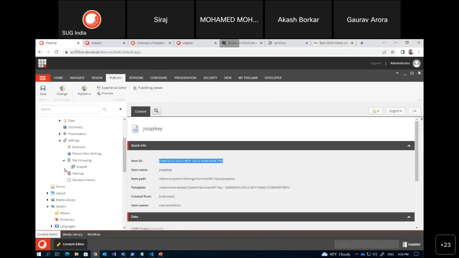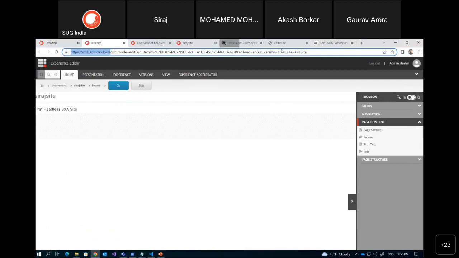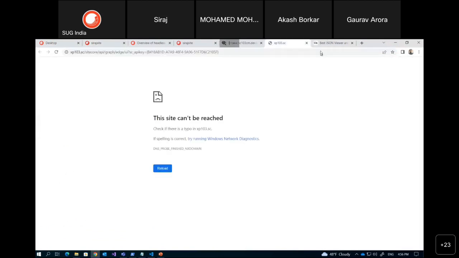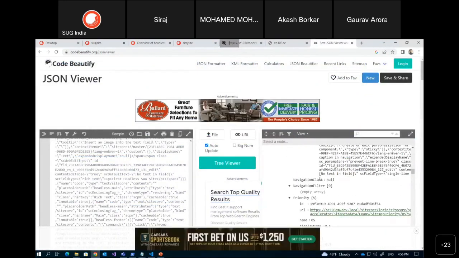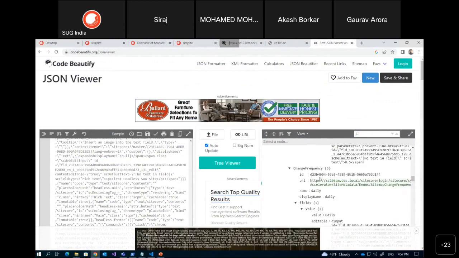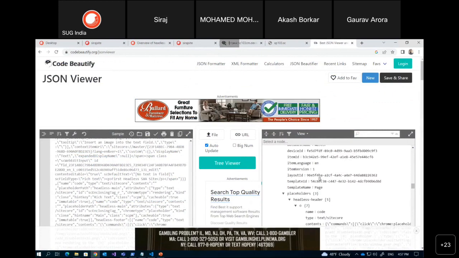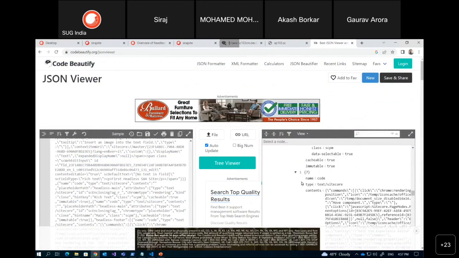This is also the one for non-SXA, but due to time constraints I did not do that. But from this point of view, we already have the items. As you see here, this is the value, and there are a lot of context and all the required data from the item, and we can fetch it and do whatever we want in the UI. This is the API, we can call it and use it in the front end.